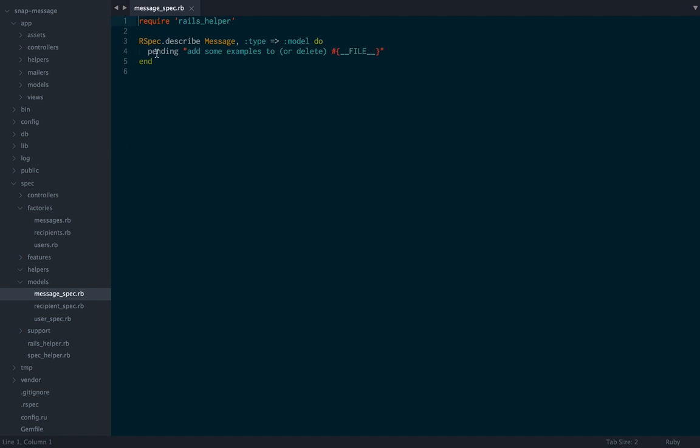So the next one, let's write a message spec. So we're going to describe message. First, let's make sure it has a valid factory.